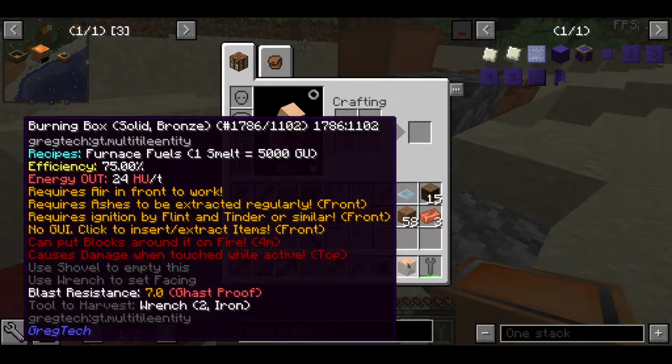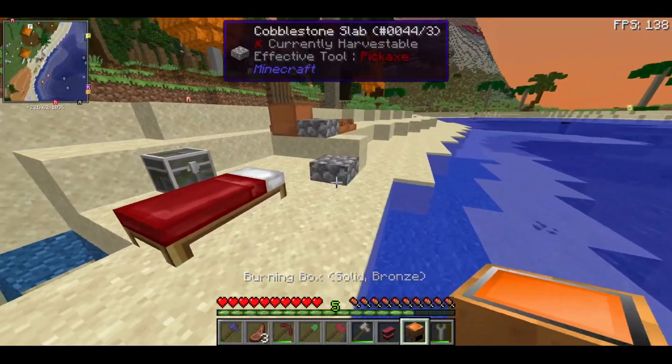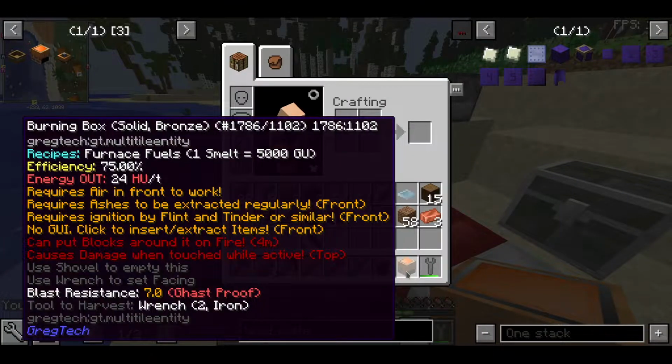So everything is derived from base 100, obviously, like efficiency in that regard. So a 100% efficiency burning box will have a certain amount of burn time for whatever fuel you put in it, and it'll output a certain amount of heat relative to that item, and that's determined by the energy out.